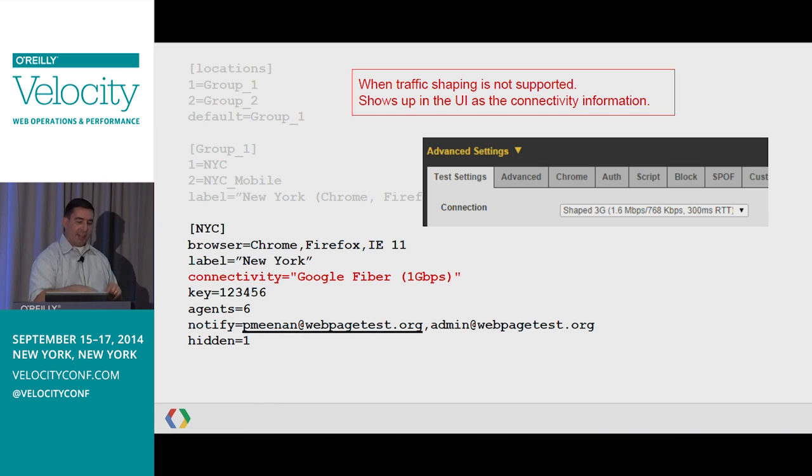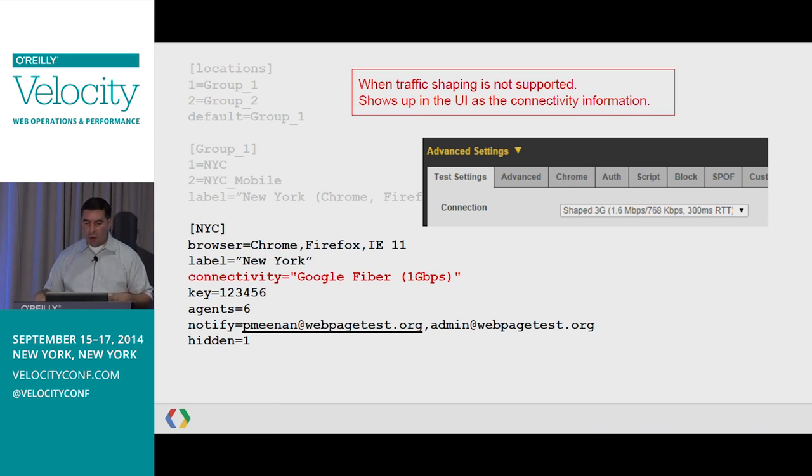And if you don't define that and DummyNet's not configured, you run a test, it'll try and configure DummyNet, and it'll fail, and it'll report back and say, test completed, but no results available, IPFW config failed, or something like that. So you can run without traffic shaping. You just need to define it on the server side what the connectivity is.